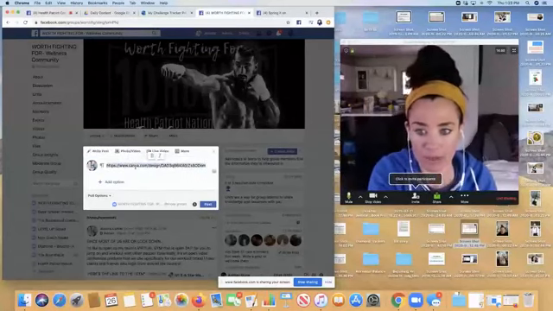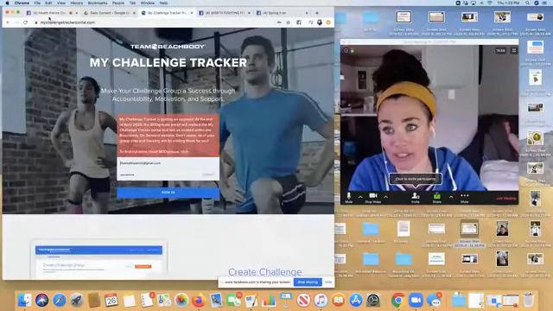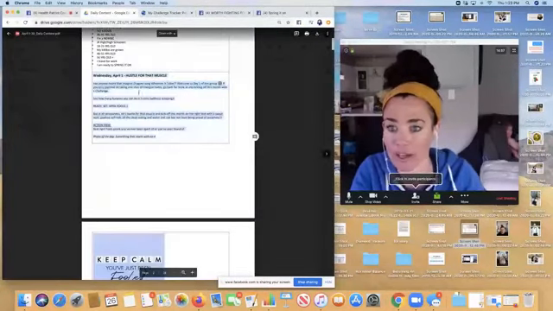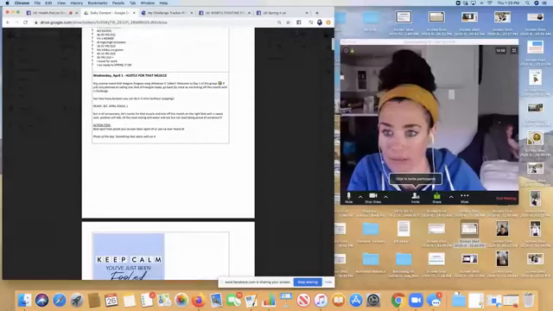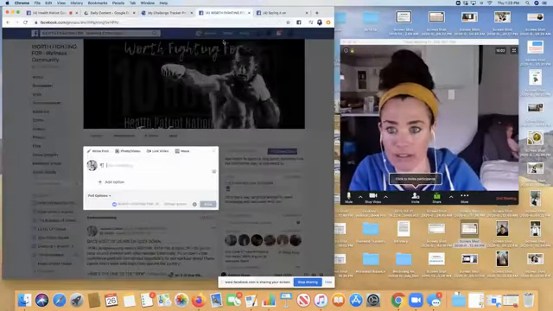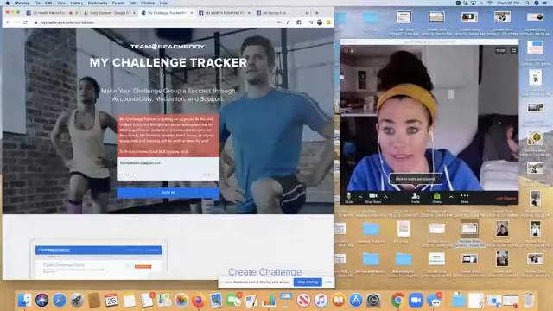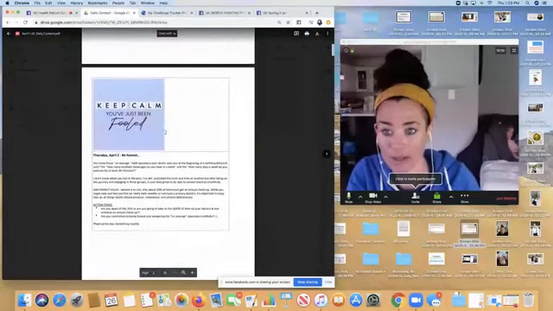Anyways, this is the beauty of having a challenge group guide, it takes all the thought work essentially out of it for you. Okay, let me try this again. It might not work because it's a PDF. Okay, so copy that. And do you guys see that it comes with a picture?